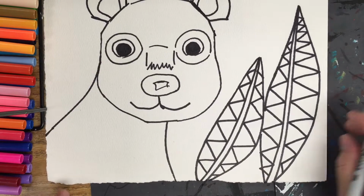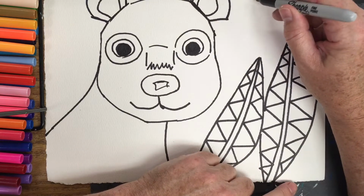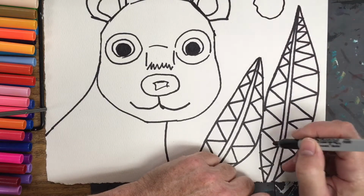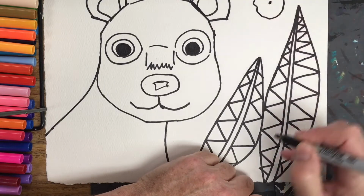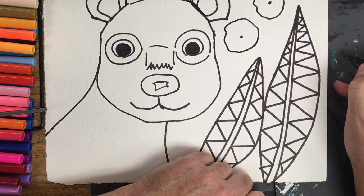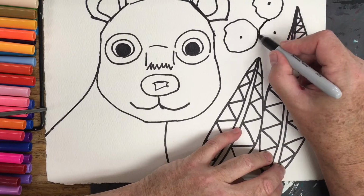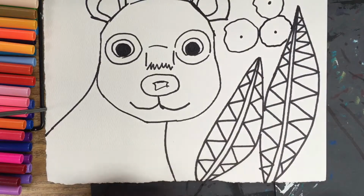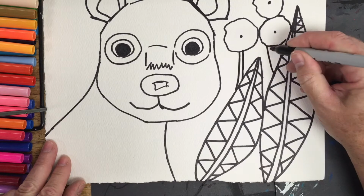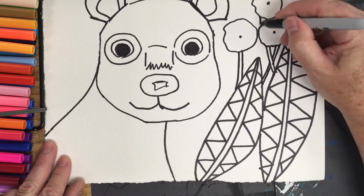Now you can add some fancy wildflowers if you want. And I basically just do large circular shapes, just like that, freeform circular shapes. And I'll put a dot in the middle. You want to do a dot in the middle, do your big shape around it, you can. And when artists do things, they like to do them in groups of odd numbers. So 3, 5, 7. So there's 3 together. And you can do some stems if you'd like. It breaks up this space a little bit better. There's a stem for this one right here.